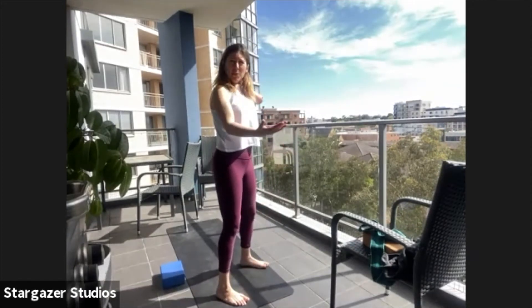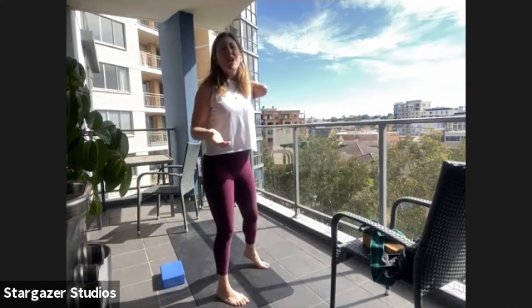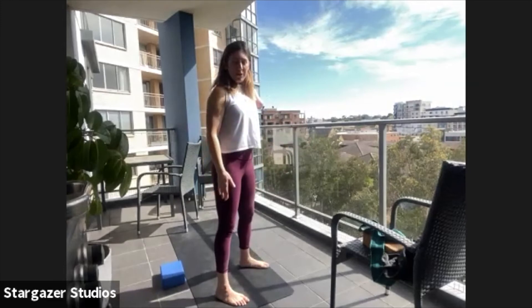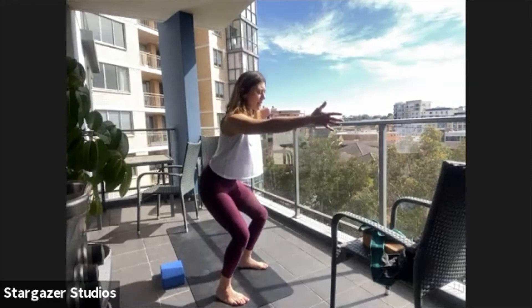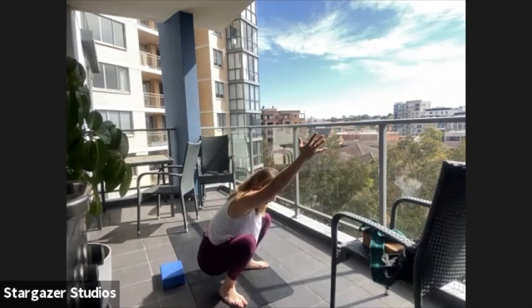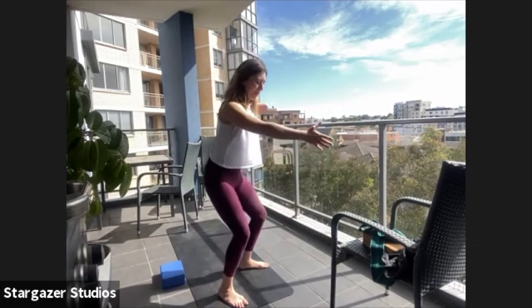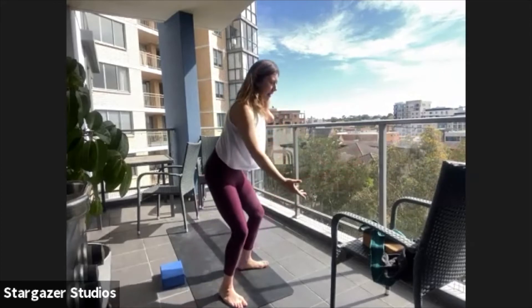So heaps and heaps of benefits being able to do a good ass-to-grass squat. We're going to use the arms as we move, and every different body — depending on your posture — your arms will need to go to a different place. So figuring out how to use your arms to help you is part of the puzzle. Mine will slowly come up as my bum goes down — you can try that. So the feet aren't too far apart, quite narrow. Think about breaking in the knees and slowly lowering. My arms extend up as my bottom extends down, and I sit towards my heels. Also be careful you don't hunch your shoulders — when you're first learning this and taking the bottom to full range, shoulders will collapse quite commonly.